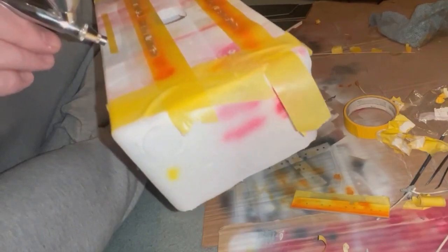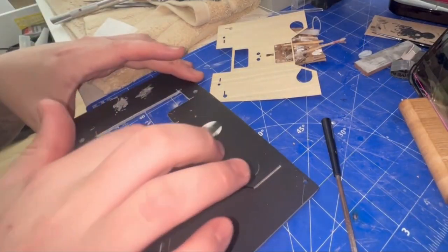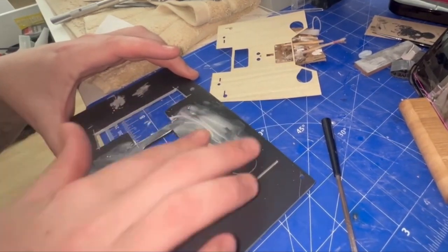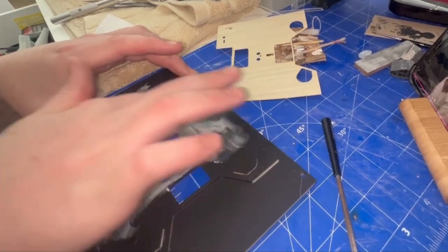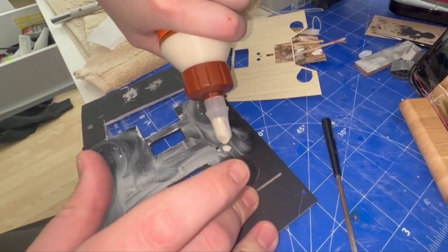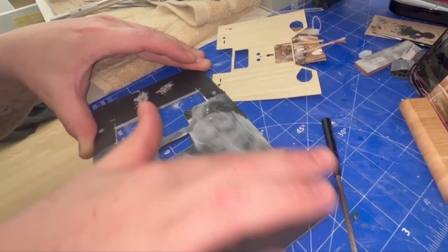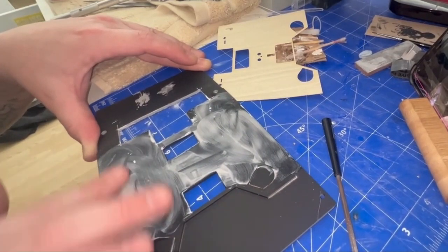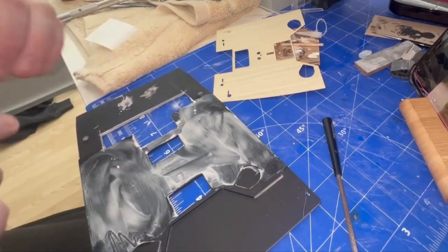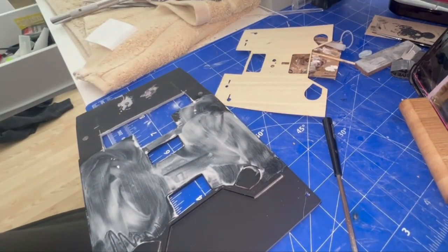I also wanted to use Scale Decks wooden decking because in my opinion it's the most realistic looking, but the KA set does come with its own decks, which help things line up a lot better with the wooden markings like around the capstans etc. The Scale Decks isn't 100% compatible with the KA set, but I'll work through those problems when I get to them. To fix the Scale Decks I'm using Gorilla wood glue and spreading it out so it's not too thick. Once it's in place and smoothed out, I'll clamp it down and leave it for another day, which is when I'll start fixing the deck furniture in place.